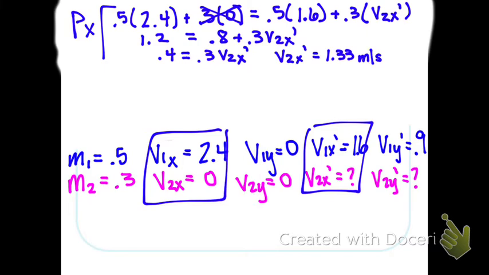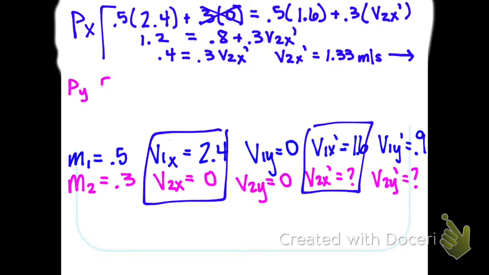Okay, and this was an X variable. It came out positive. So what direction do you think that means our X direction is going? East or west? It's east. So I like to draw myself a little arrow just to give myself a picture. And isn't that what we were expecting? We were expecting this second puck to move east, and then we're going to see in our next section, is it going to be moving up or down, north or south. So now let's look at momentum in the Y direction.